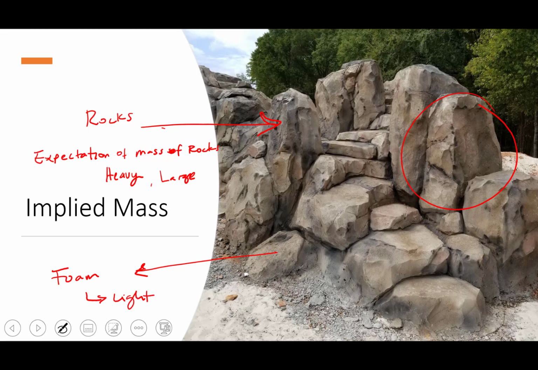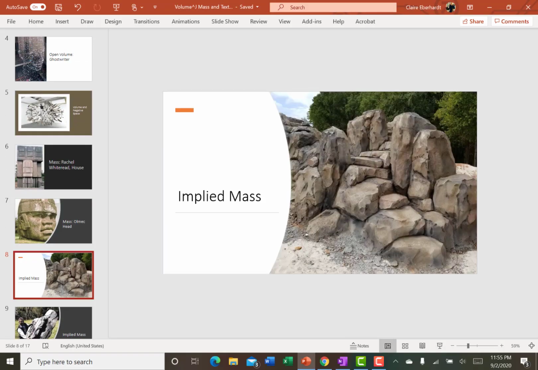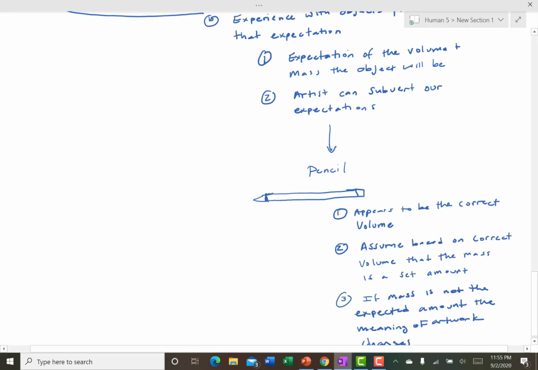So you actually have an implied sense that's meant to trick, and also this implied mass is meant to try to suggest that it's nature. Right? So that's another aspect of implied mass. It's not just, let's put that on there with this. Actually, we'll finish this and then I'll add that to it.